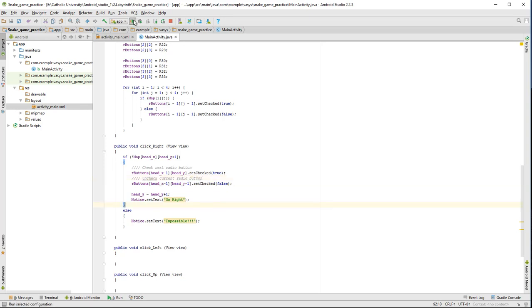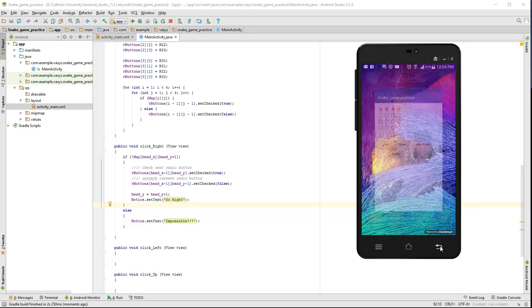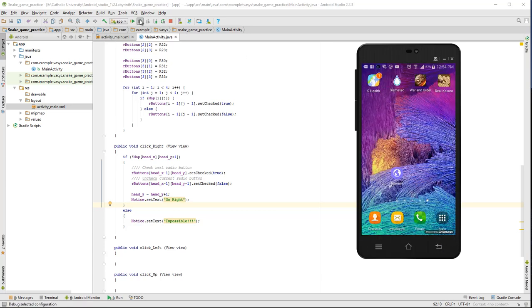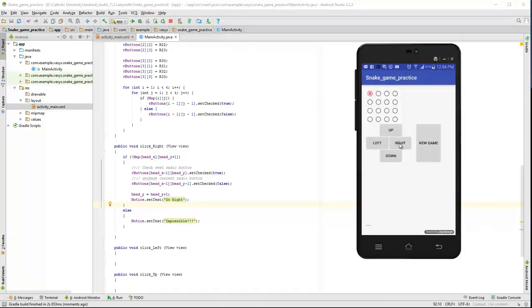Okay, so now if we start it, this is our radio button.